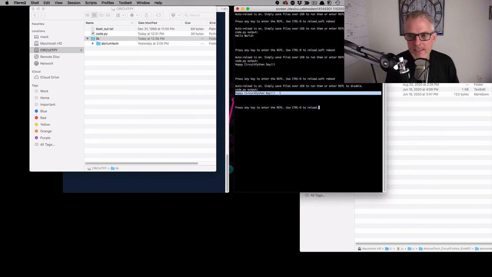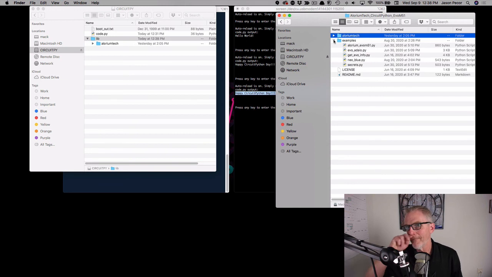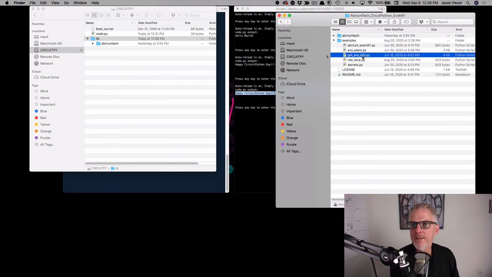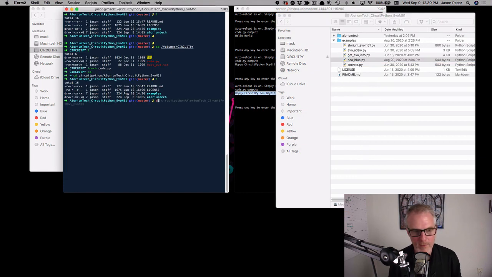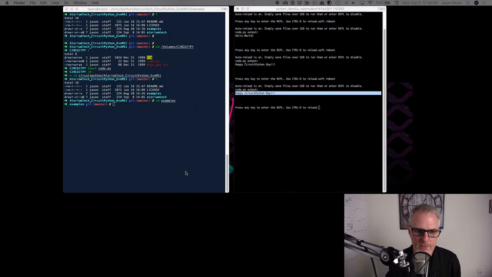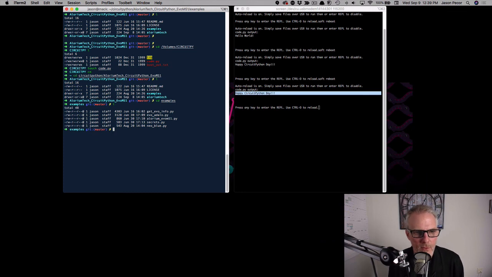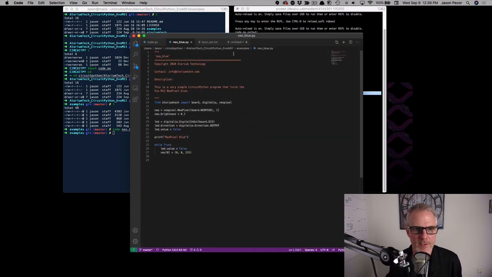So let's try an example. One of the things that we have here is an examples directory. And we could do something simple like, let's change the NeoPixel to blue. So we've got this NeoBlue file. In fact, why don't we look at that? And we go down into examples here. Oh, my desktop's getting a little cluttery. We'll move that out of the way for y'all so you don't have to look at all that clutter. Okay, now if we look at this NeoBlue, we'll open that up in VS Code.